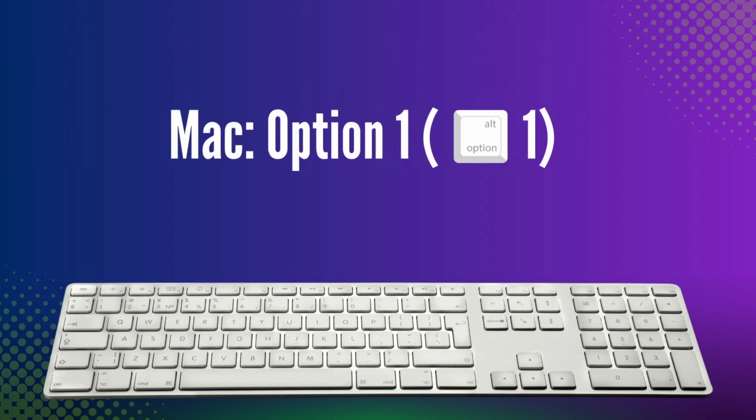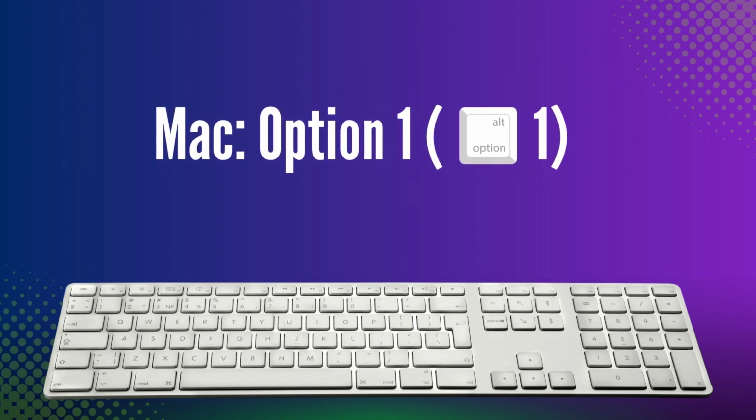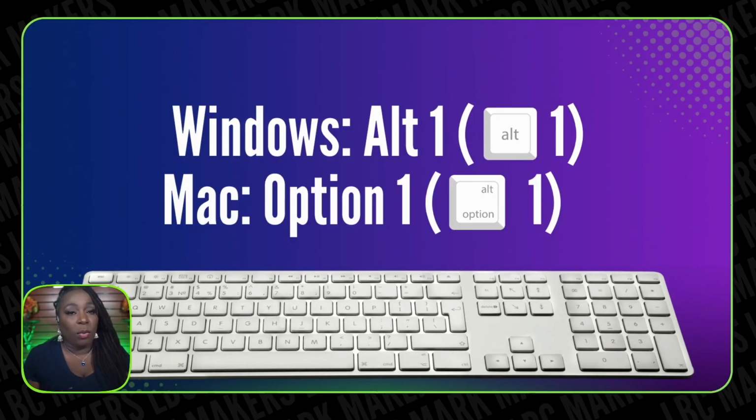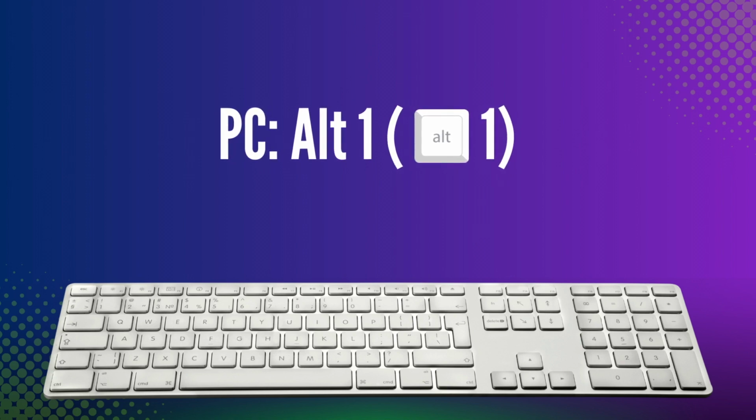I do have a bonus for you. What if you knew the keyboard shortcuts to do all of these things, where you didn't have to go back and click and click and click? If you just knew the keyboard shortcuts, you could jump right into what it is. If you are on a Mac, these are your keyboard shortcuts. On a Mac, your keyboard shortcut is Option 1. If you click Option 1, it'll take you right to the layers panel. But if you're on a Windows device, you click Alt 1. And that is how you would get to that. So that's your bonus tip.